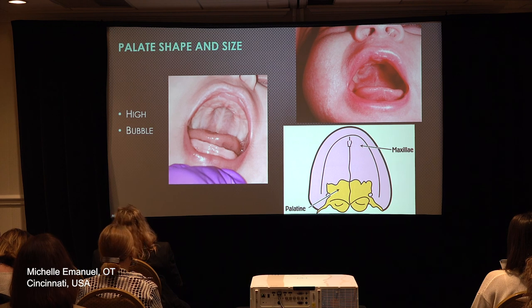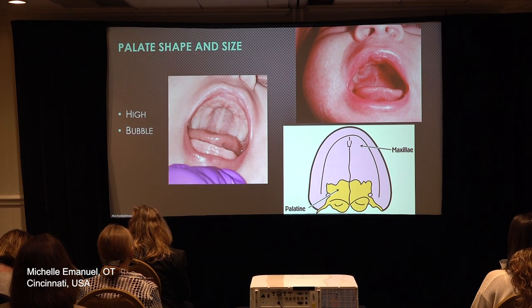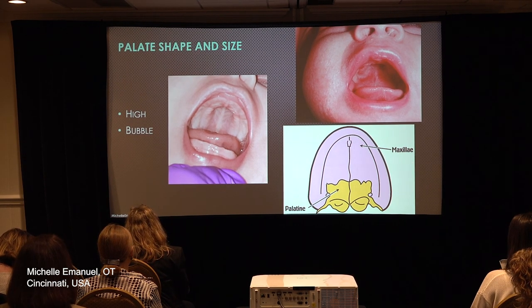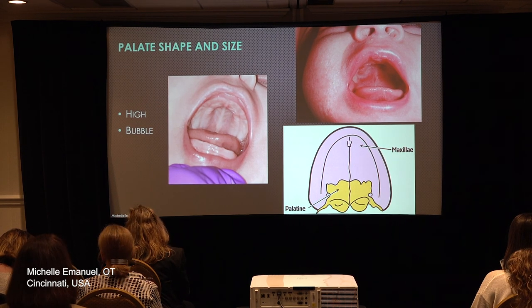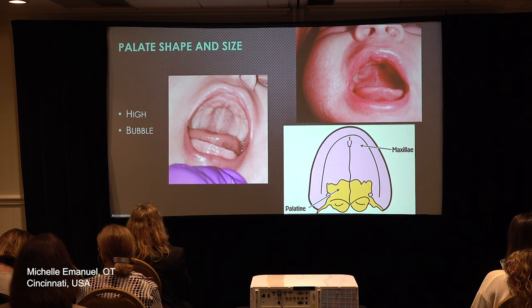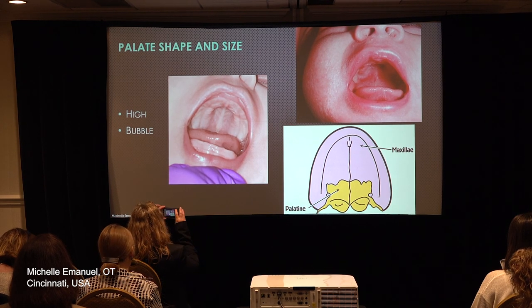But the tongue sometimes, the front of the tongue, the blade of the tongue can go up. And so that's where all the movement and doming happens, instead of the whole palate getting spread wide. And also because our palate is not just our maxilla, it's also the palatine bones, which is actually named after the palatine's palate. And these are tall columnar bones that are just on the back of our palate that go up and articulate with our sphenoid bone. Okay, and our sphenoid and our occiput come together.